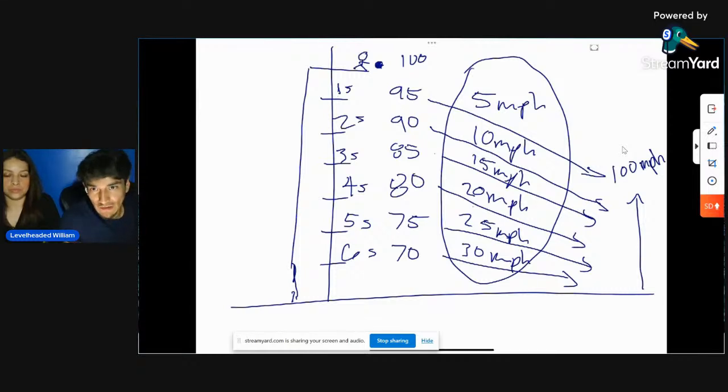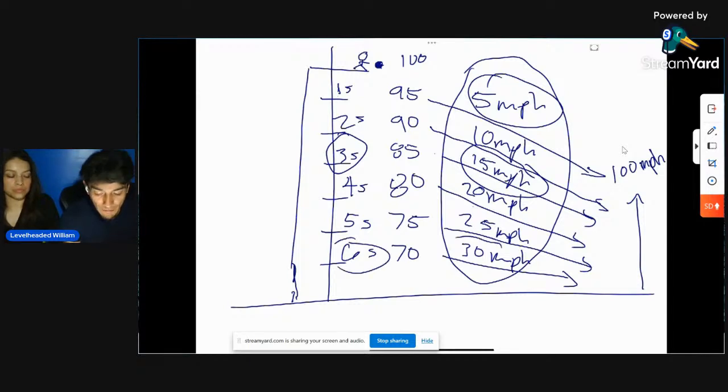And the more that it loses momentum, again, the faster the Earth is going to impact it. So if it only had 1 second to decelerate, then the impact force is only going to be 5 miles an hour. If it had 3 seconds to decelerate, then the impact force is going to be 15 miles an hour. So 15 mile an hour impact is higher than 5 miles an hour. So the higher you increase it, we'll say in 6 seconds, again, 30 mile per hour impact in 6 seconds. That's obviously higher than if you dropped it at 3 seconds, which is not going to be that much higher.